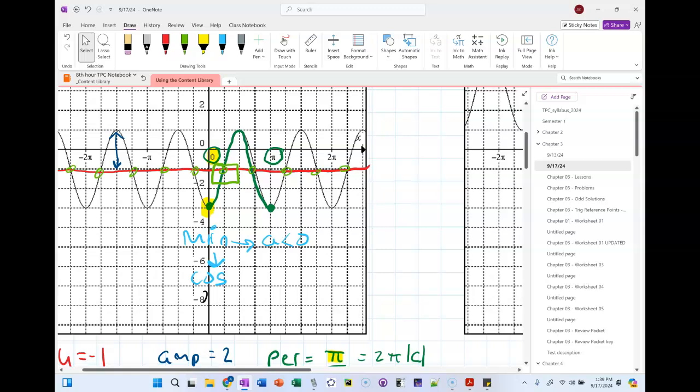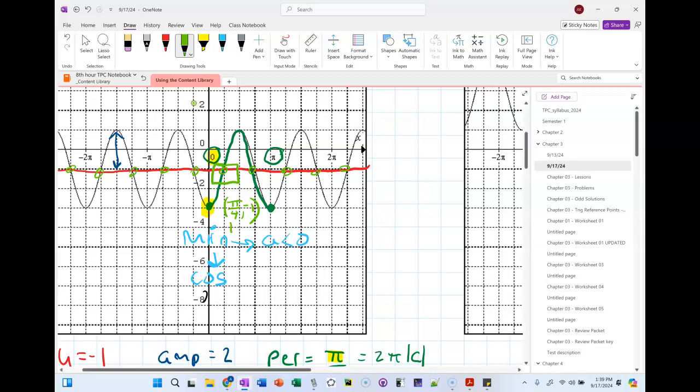So first thing I want to do is write down the coordinate for that point. I notice that from 0, it's 1 tick mark to the right. And from 0, I notice there's 1, 2, 3, 4 tick marks till I get to pi. So 1 tick mark must be 1/4 pi, or pi over 4. If 4 tick marks make up 1 pi, 1 tick mark is 1/4 of pi. Is that okay? And I know the y coordinate is just the same as the midline. So there's my point.